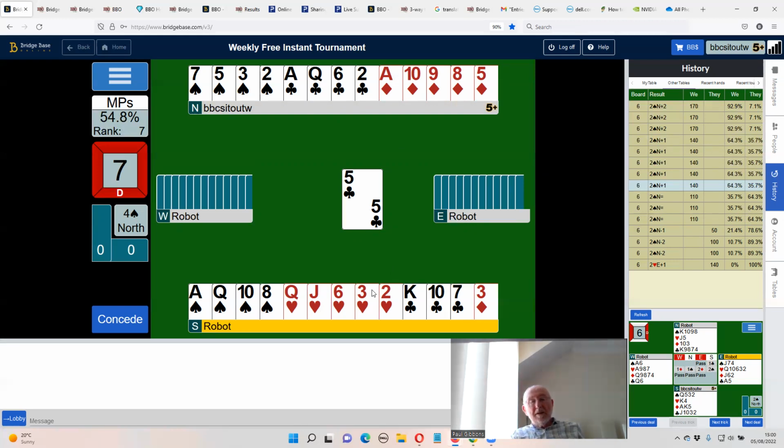It does look like I need to try and make the three club tricks. The difficulty is if East is short in clubs, only has two clubs, then it's West that's likely to only have two diamonds, which will be the problem. Both of them are likely to have three or four hearts.